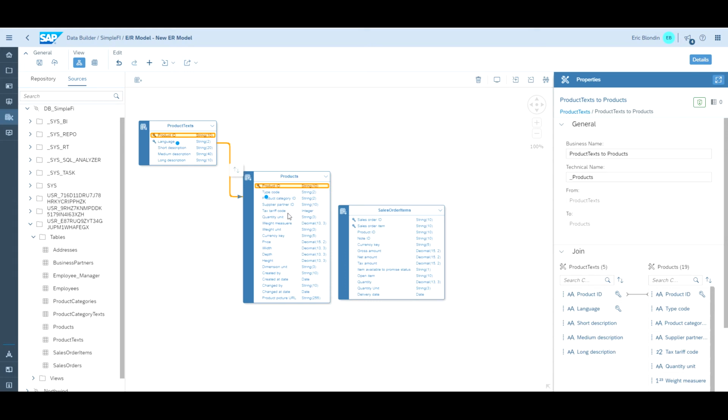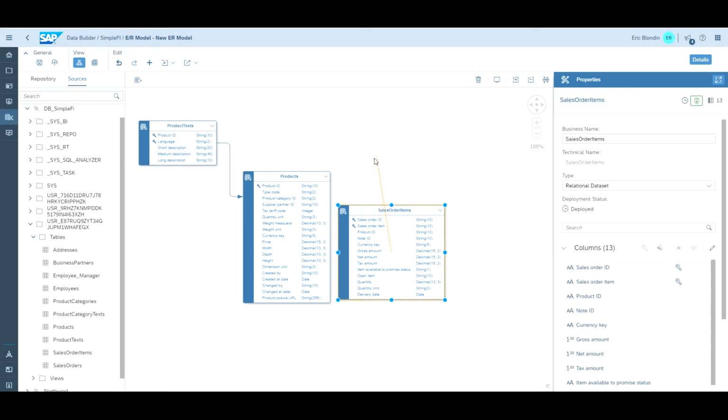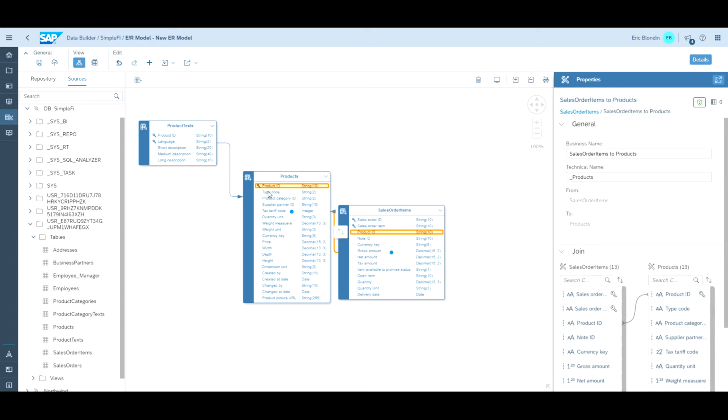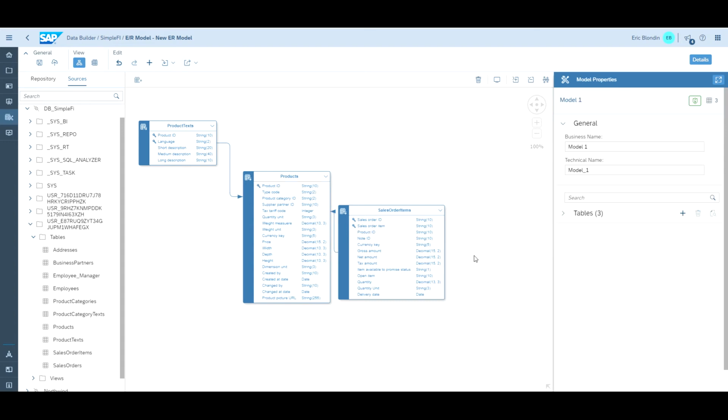But let's say the two fields do not have the same name, you can come here and manually change the links. I'm not going to do anything here to the right, but this is really where you could come and modify it so that you get exactly what you want. And then you have your sales order ID, your sales order item, sorry, and you link it to your product. Again, product ID, product ID. So we do not need to come and change this here. So very basic view, basic model, sorry.